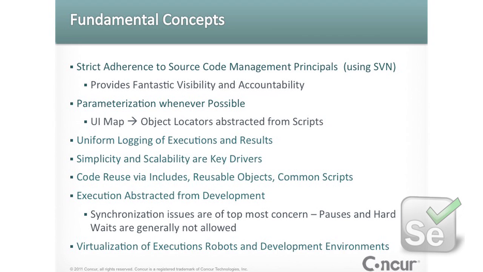So all of our scripts are in SVN. We use parameterization wherever possible. By default, HTML code doesn't easily support this, but we came up with a fairly workable solution. We put our parameters in an HTML table, we load the table, and we have a single extension added to user extensions that reads the entire table into variables. So with one command, we can read in parameters. In fact, our parameter file for our UI layer has about 5,000 variables in it, and one command reads it in, no problem.